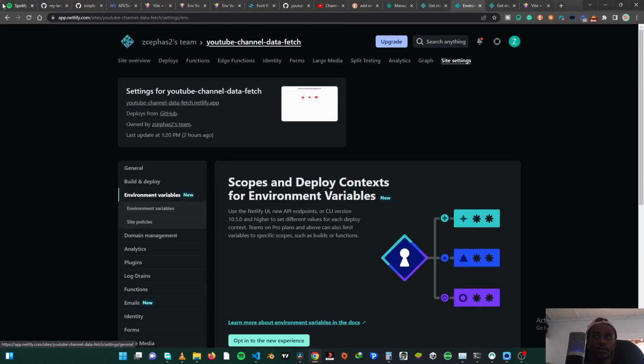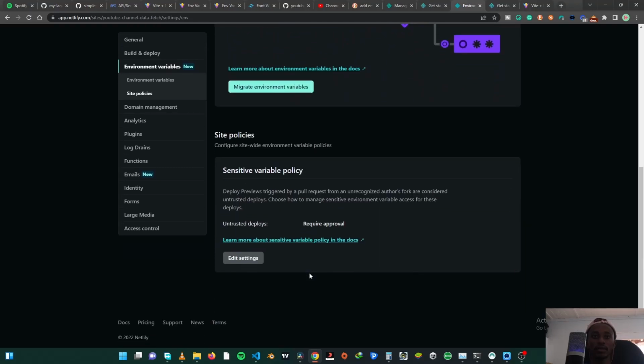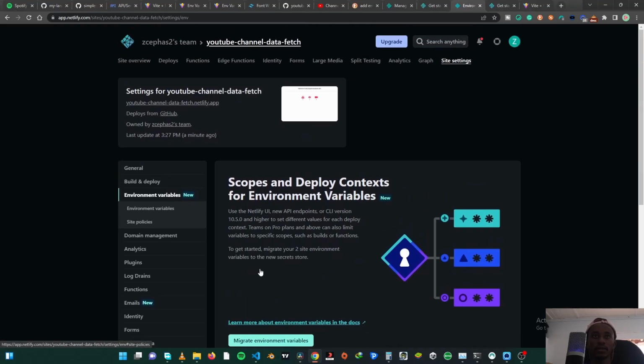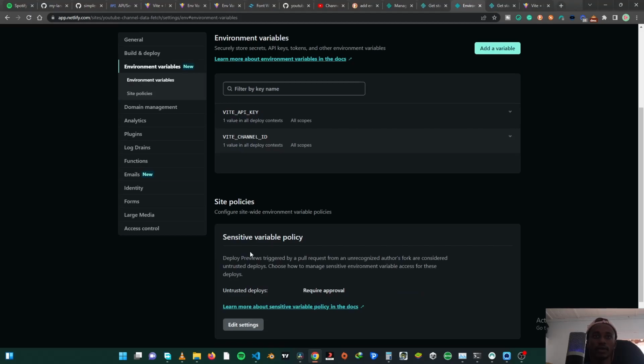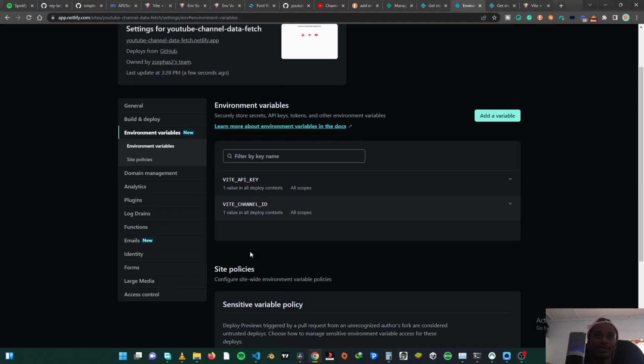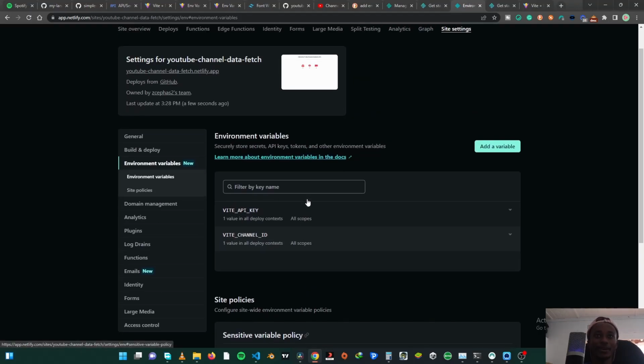Environmental variables. What does this say? I just had to go to mitigate or something like that. Okay, so I can see that we have our environment variables now.